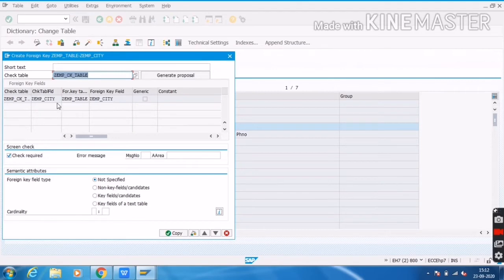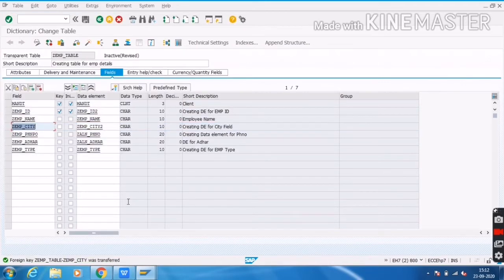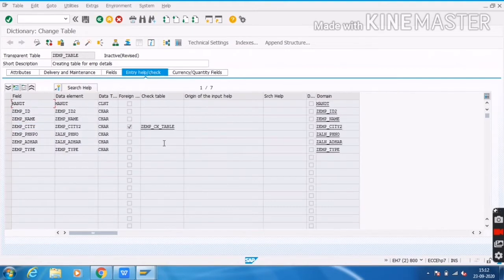Here we will get this. Simply click on copy. We get a success message: the foreign key for ZEMP table, ZEMP city was transferred. If you check the entry help check, we are assigning a check table for ZEMP city.